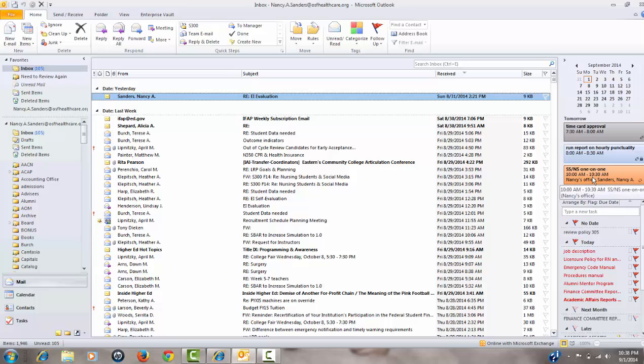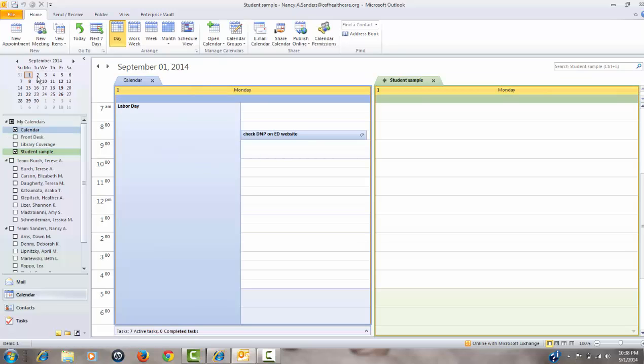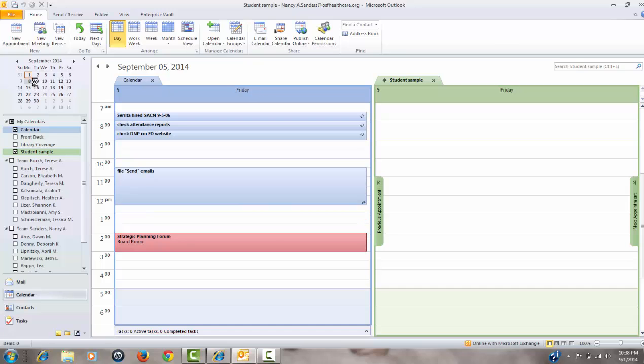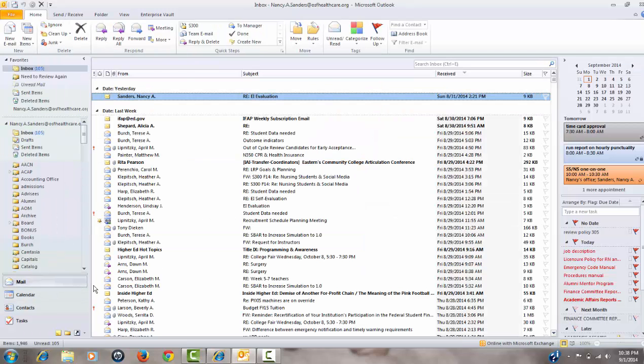This will have things I have to do for tomorrow. I'm going to show you my current calendar so you can see. I color code different things to show different things that I'm working on, so I know what they pertain to. But that gives you an opportunity to try and adjust and make your Outlook calendar work for you.